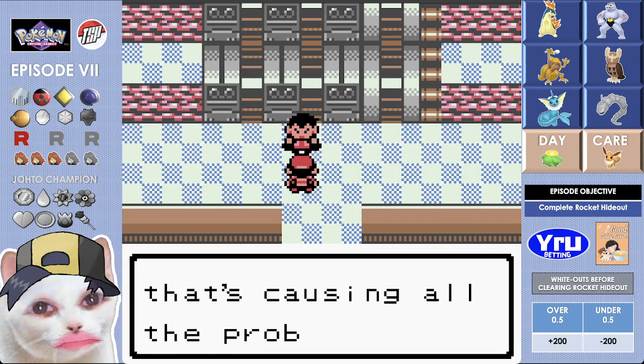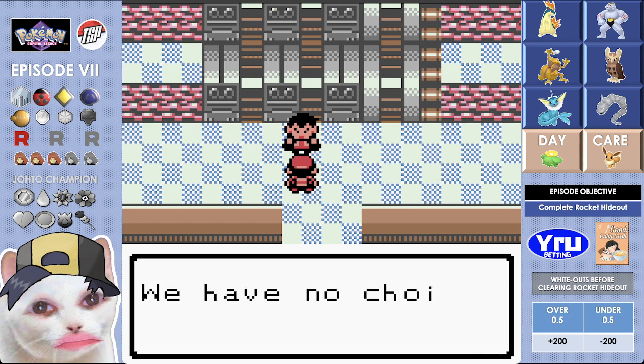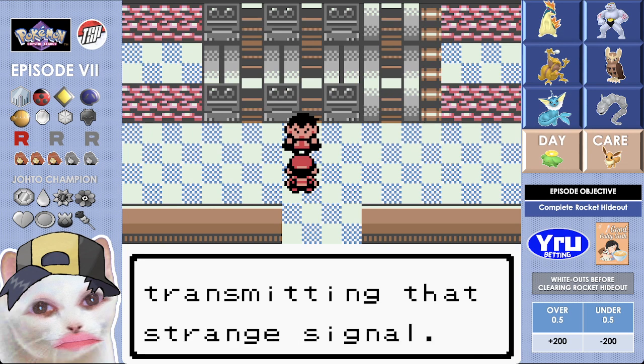It's this machine that's causing all the problems. I don't see a switch on it. We have no choice. We have to make all the Electrode faint. That should stop the machine from transmitting that signal.